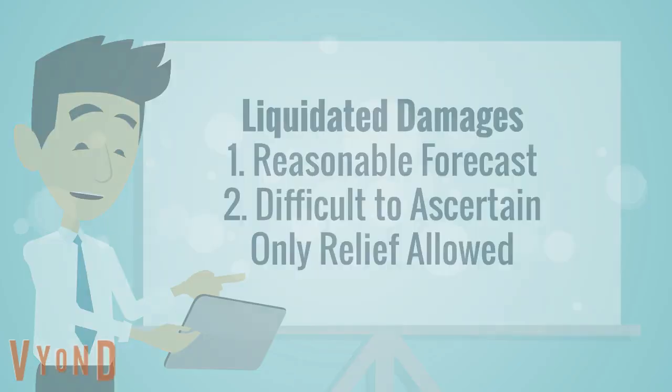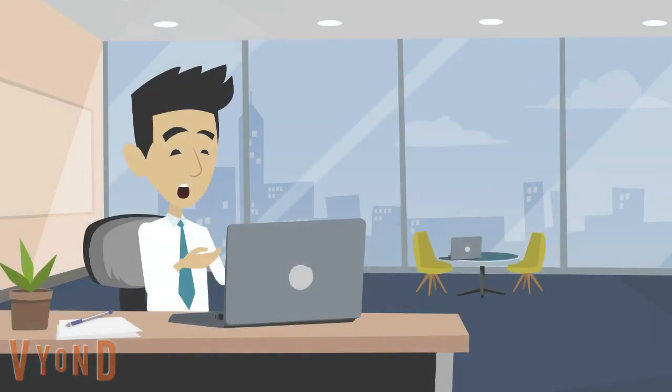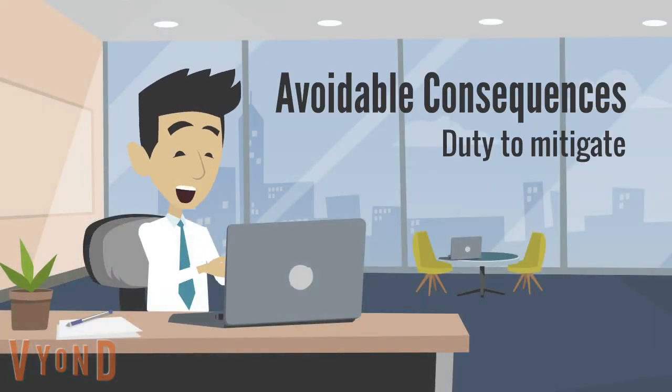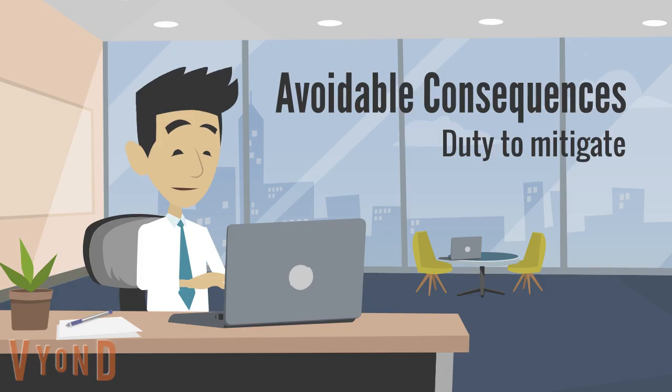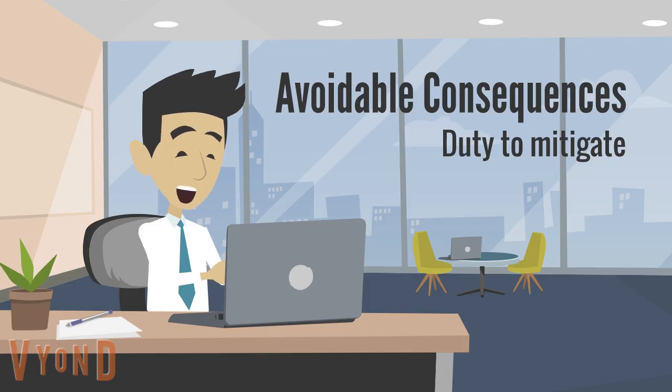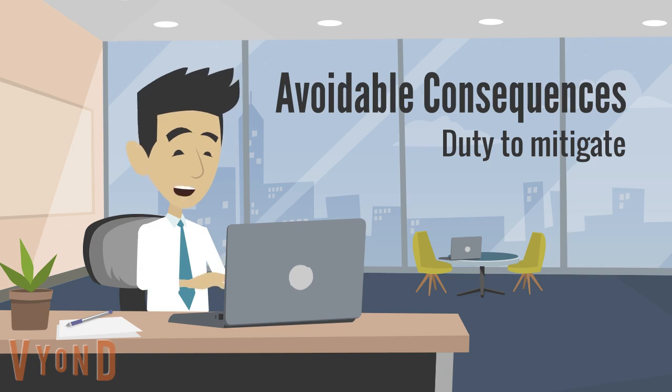In cases where there is a valid liquidated damages clause, that will be the only remedy that the non-breaching party will have. A rule that can be found in many areas of remedies is the requirement that steps must be taken to avoid the damage from a breach getting worse. This is called the avoidable consequence rule. Not mitigating after being made aware of the breach will result in a failure to collect the additional losses. However, if there is a cost to mitigate, that may be collected.